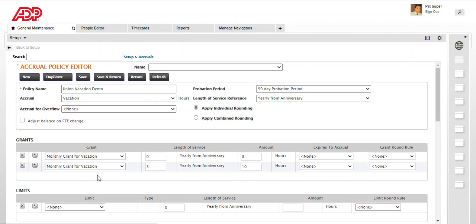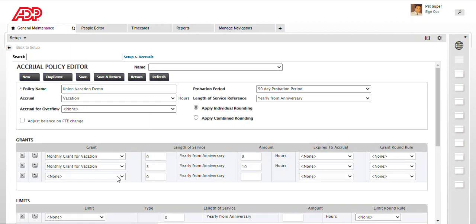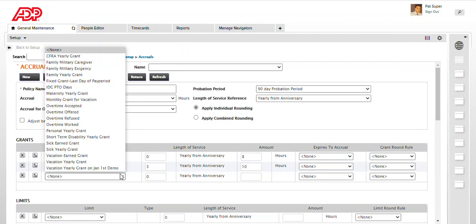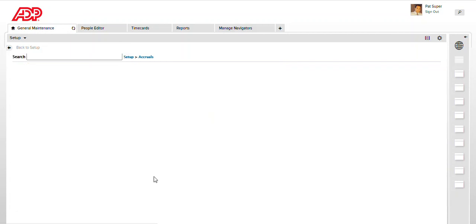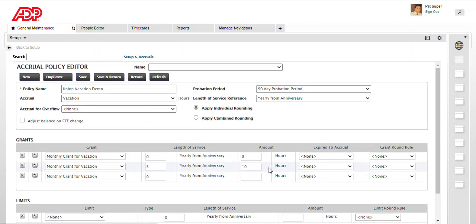And then if you work more than, rather not 3 hours, 3 years, you get 10 hours. And if you work more than 6 years, you get what is that, 12 hours.